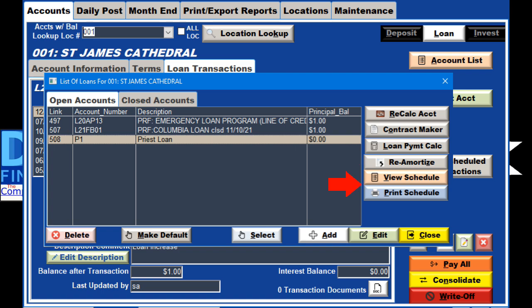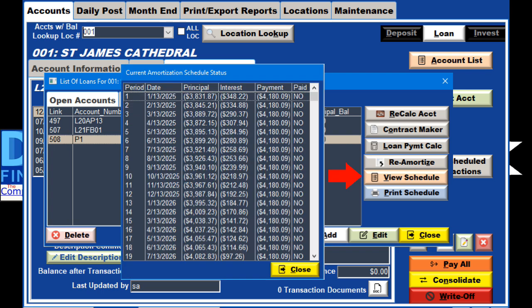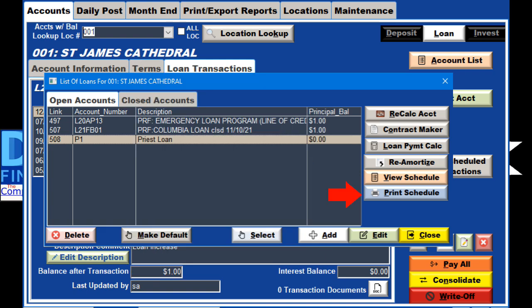You can view and print amortization schedules by clicking on one of the next 2 buttons. The View Schedule will bring up the schedule in a form that will show each payment and the principal and interest amounts that should be made. The Paid column will show which payments have been made. 0 period payments are extra principal payments. Print Schedule will print the schedule and show the payment amounts, principal, and interest due or paid on those dates.